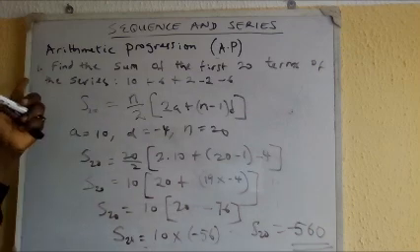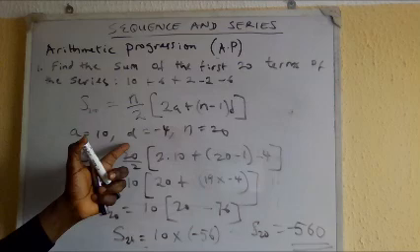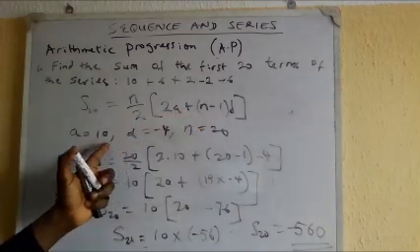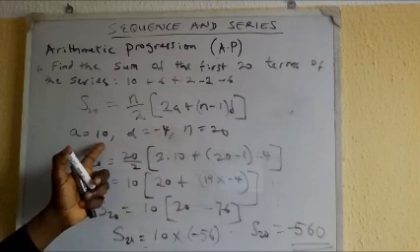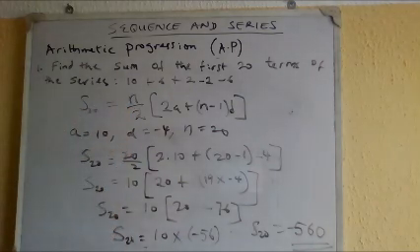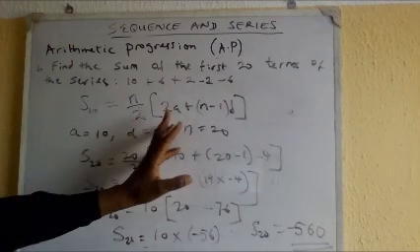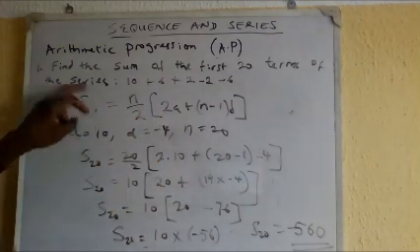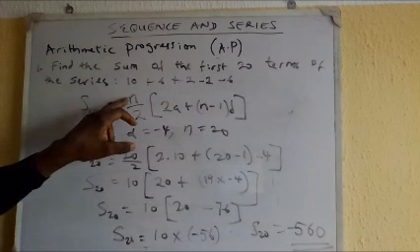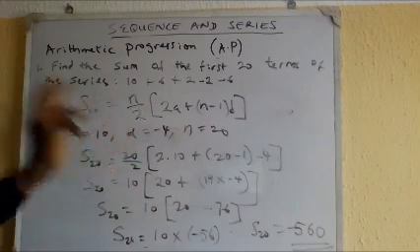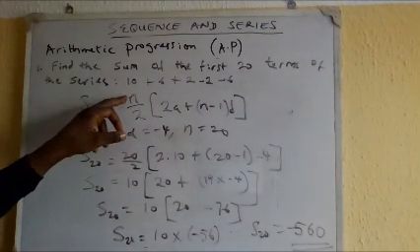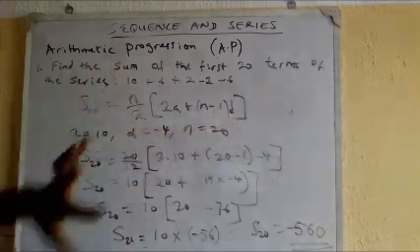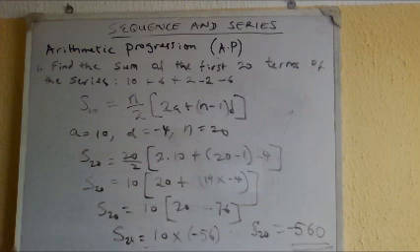The formula, first of all: read the question, bring out the parameters, write out your formula, put your given parameters into the formula. Sometimes it's just all about algebra and mathematics. Once you can get the question and the formula, sometimes they can even give you some parameters and ask you to find the missing one. So we are dealing with 4 parameters in this sum of terms. You understand? So out of the 4, they will give you 3 to find 1.